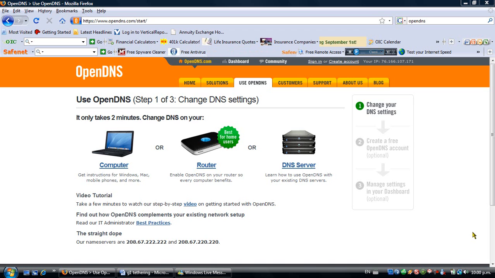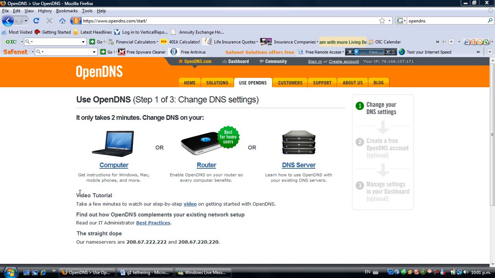Open DNS is a free DNS filter on the internet, absolutely free, that's going to change the way you browse on the internet. It's a filtering system that's going to keep your connection safe and clean. Your kids are not going to end up on some crazy porno website, whatever. If you don't want them to go to certain gaming sites or whatever you want to filter, you can filter it with Open DNS and keep a pretty good experience on the internet, prevent yourself from getting infected, and of course your kids are the most important thing.